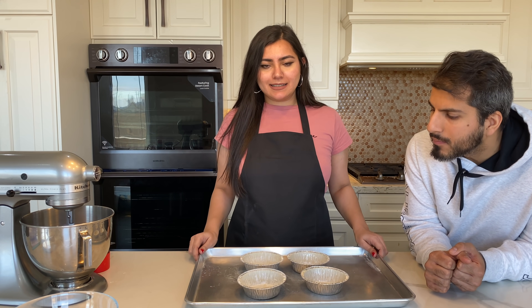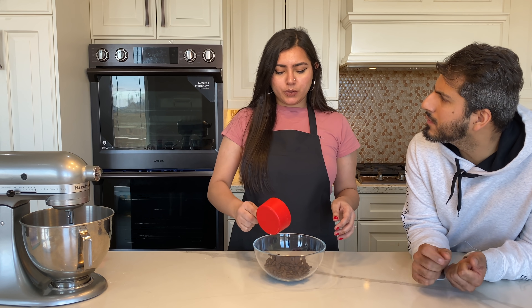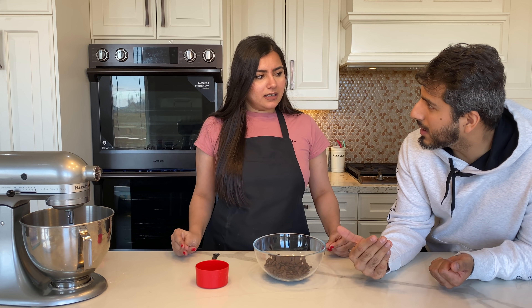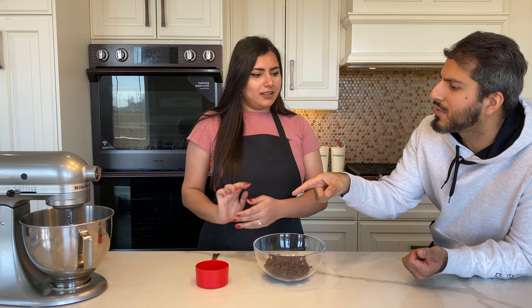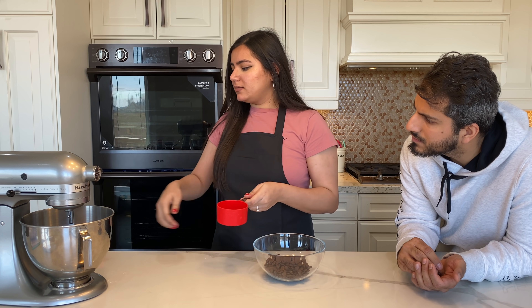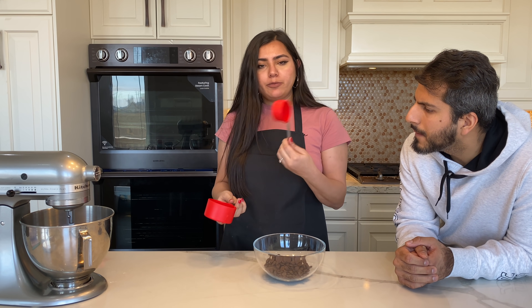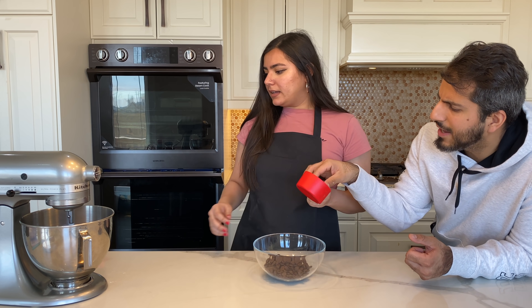Okay, moving on to the next step. I'm going to take one cup of semi-sweet chocolate. So I have for the longest time, whenever someone said one cup, I would literally take a glass or a cup. What is the measurement of cups? Basically, this is a set of baker's measuring tools. You'll essentially need about eight of these — they come in different sizes: half cup, one-fourth cup, one-third cup, or a full cup.